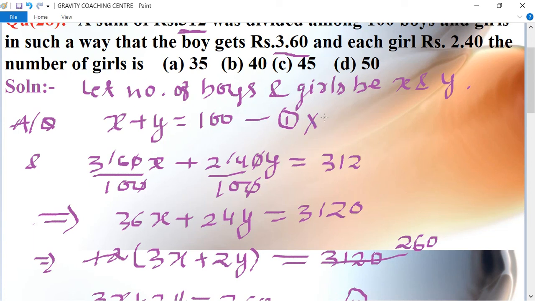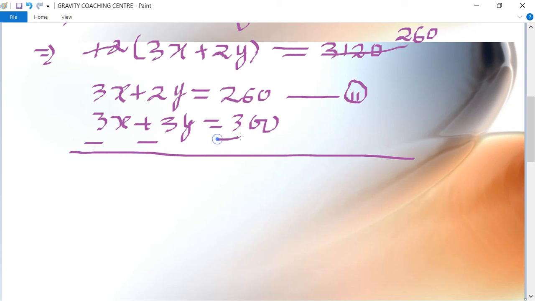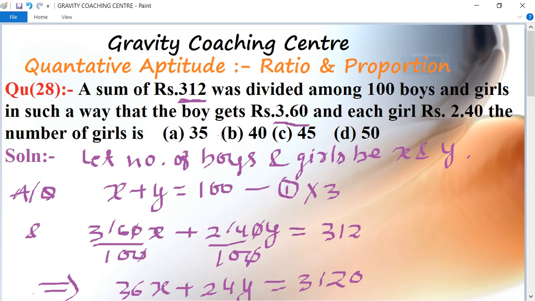Multiply the first equation by 3, so 3x + 3y = 300. Subtracting the second equation: (3x + 2y) - (3x + 3y) = 260 - 300, giving -y = -40. Therefore y = 40. The required number of girls equals 40, which is option B, the right answer.